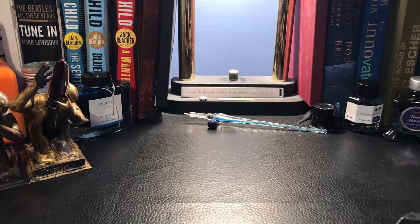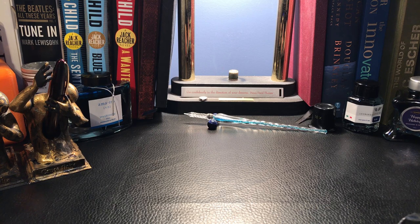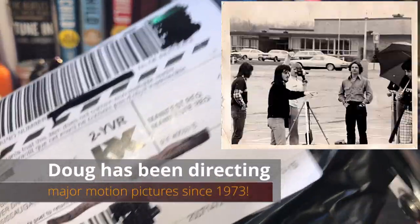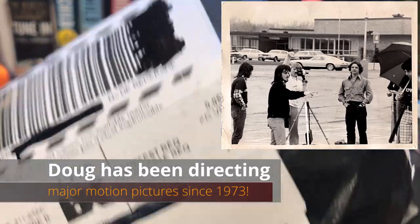So this is another unboxing, and this video was shot January 4th, 2021. And unfortunately, something went wrong with my mic. And so I'm going to do a little bit of audio Foley work. Those of you who know about film will know that this is audio Foley, and snip snip snip snip snip snip snip. Try to get that open and see what the package has inside.